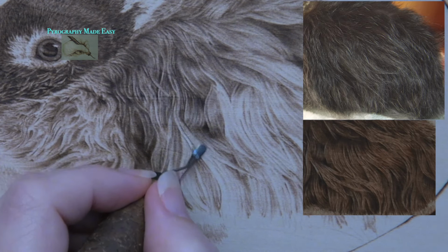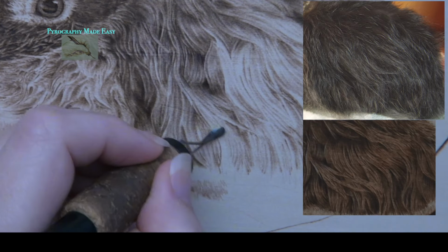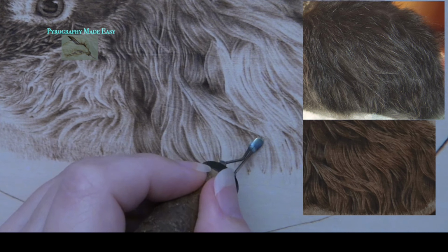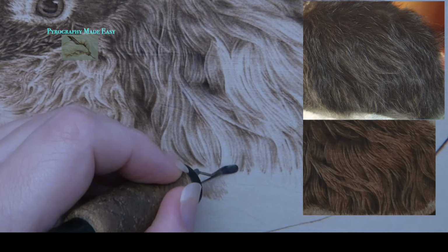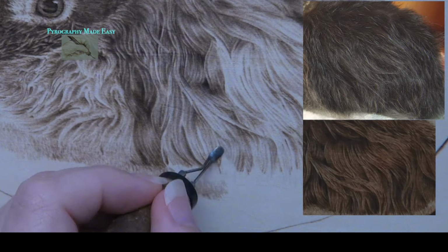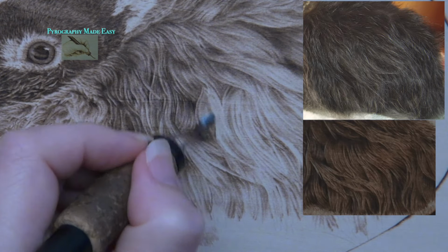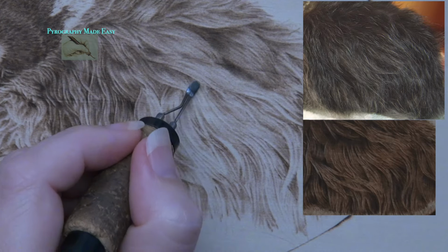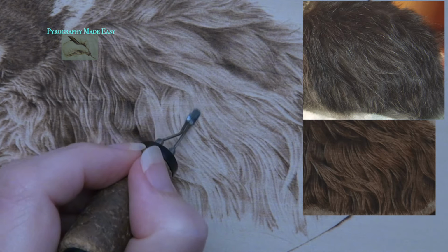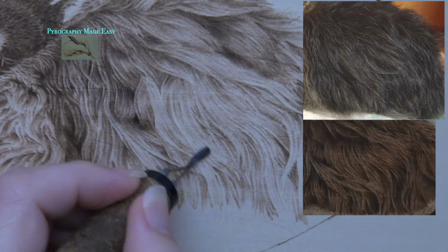Because of that, I have sped up the video by a considerable amount. Since all I am doing is burning lines that vary in width, length, and color, I think you can still tell what is going on even though the video is sped up. The technique I'm showing you for the long body fur can be used on anything with long fur or hair, including portrait work. Hair or fur, like I'm creating in the video, isn't about burning lots of individual hairs.